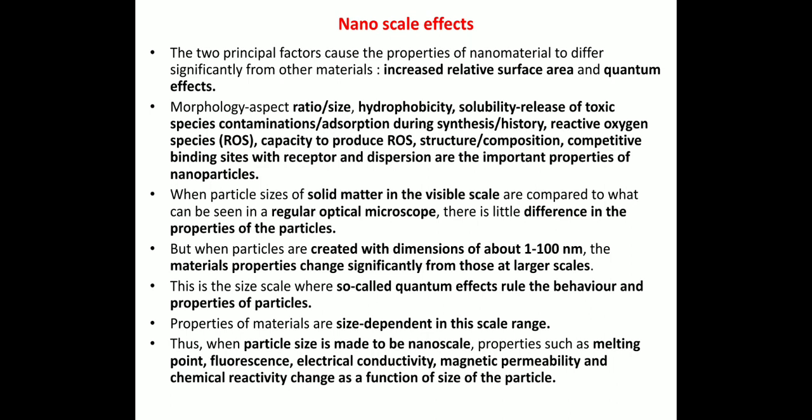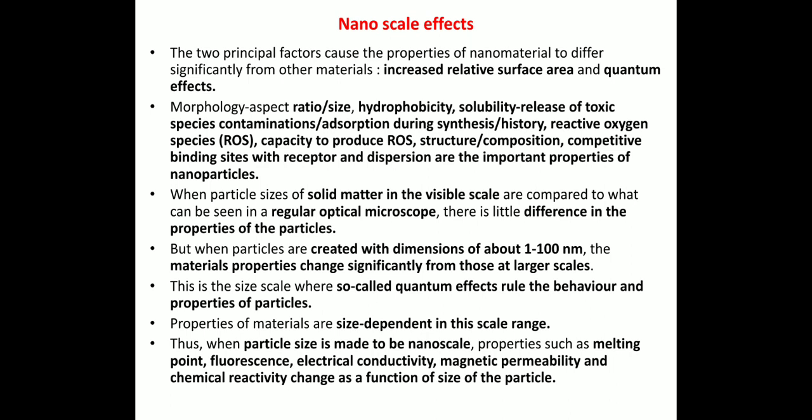This is also important for supplying the nutrients. Then also the capacity to produce ROS, and the structure and composition of the nanoscale particles, and also the binding sites. When applied into the soil, they bind to the clay particles or soil particles, which depends on the receptor and the dispersion. These are the important properties of nanoscale particles.